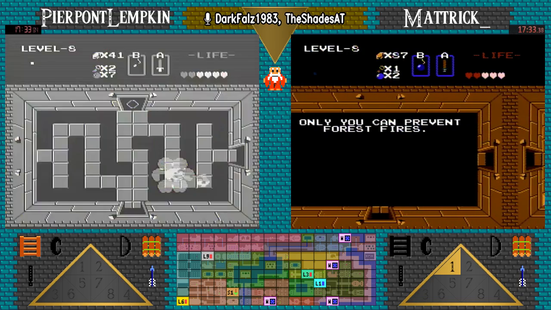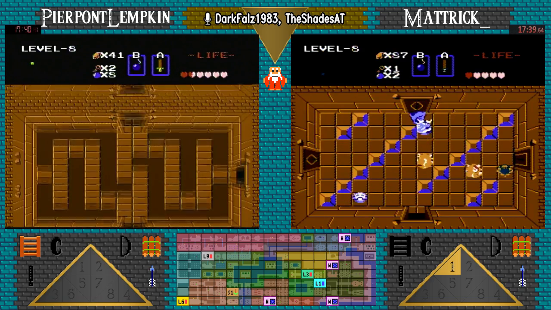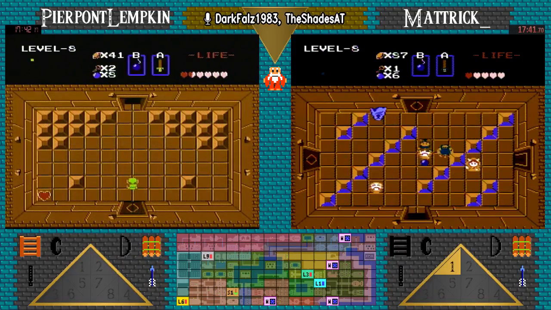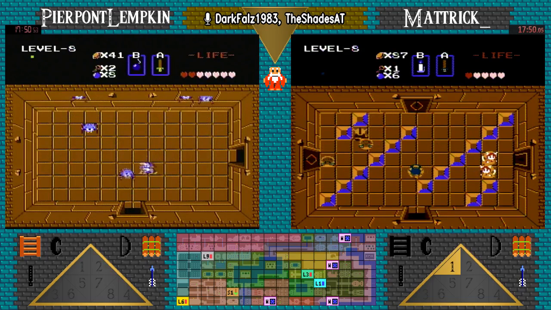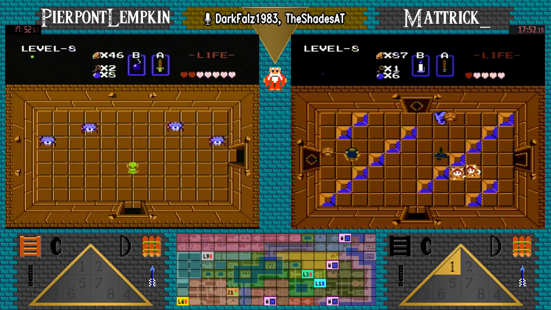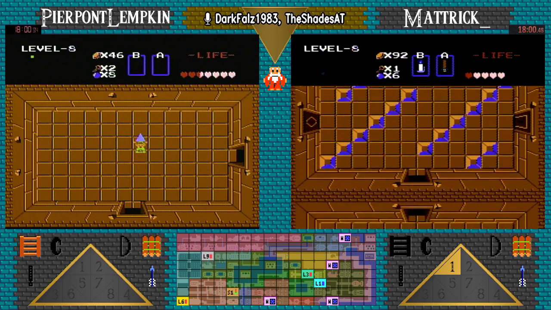And now Matrick making the play on level 8 here. They're going to be probably high-fiving each other at some point. And there's the heart container for 8, giving Pierpont a little extra health here. He's still looking for either the Triforce or the other item if he can find it. He's in a potential go mode situation at the moment with the ladder, the silvers, and the bow. So it wouldn't shock me to see if he grabs it and runs.